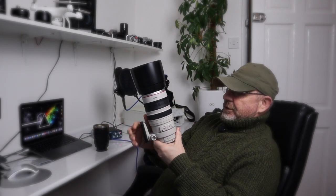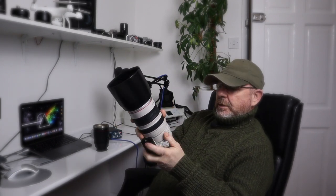Now with the Canon, it's the same. It's got the focus ring. It's got the tripod ring, but there are quite a lot of differences. Weight wise, yeah, it's a little bit heavier, but compared to that, you do the same. You hold it straight up, yes, it will come down. But with the Canon, you can lock it.